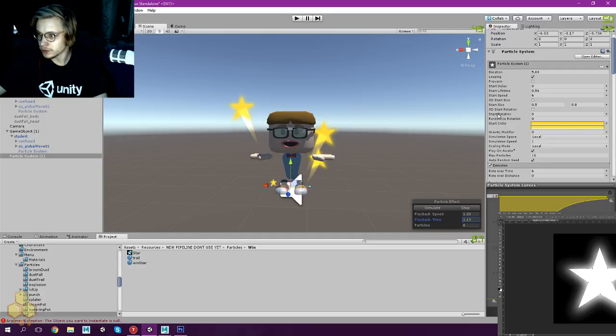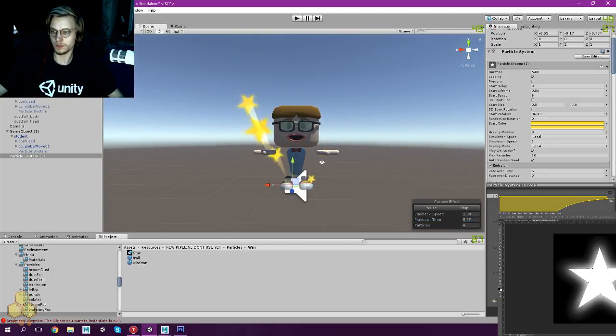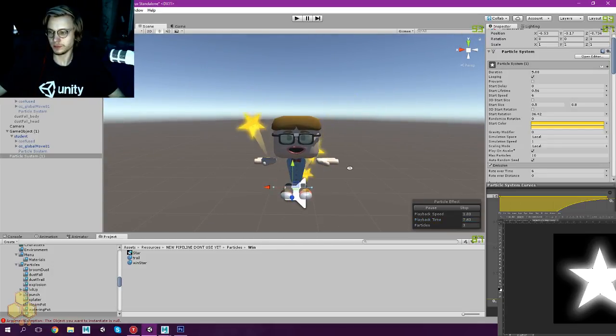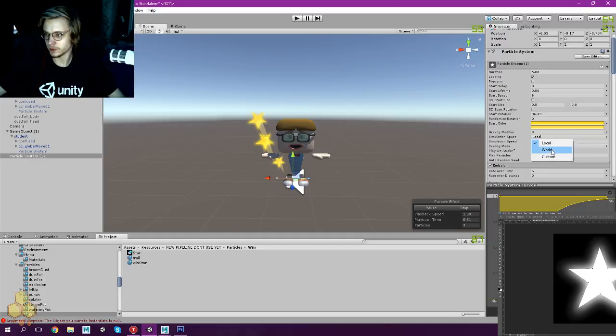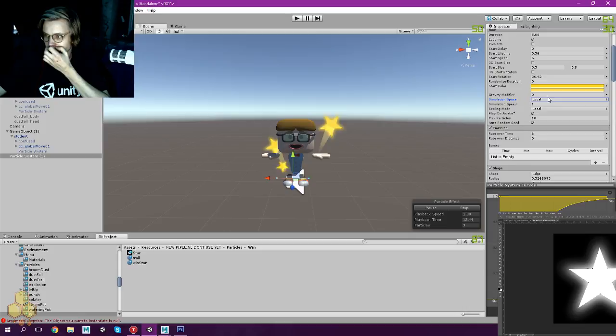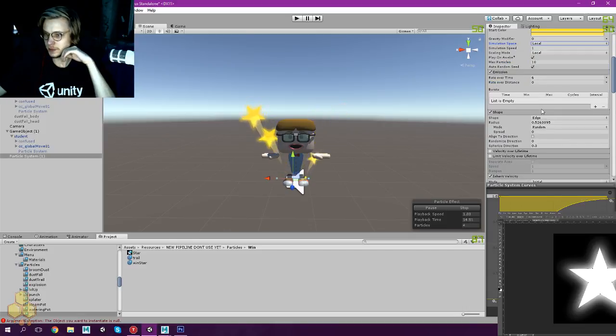What if I do a start rotation? Alright. This is neat. World. What's the difference? No, local. It doesn't matter right now for this at least.